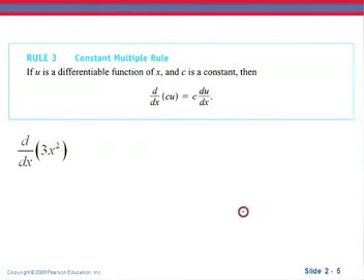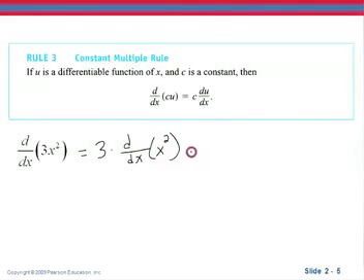Another rule we need is the constant multiple rule. What that tells us is if we have a constant times a function, then its derivative is the constant times the derivative of the function. What that means is if we take the derivative of 3x squared, that's the same as 3 times the derivative of x squared. Or 3 times, remember the derivative of x squared, we bring the 2 out and make it a coefficient, x. 2 minus 1 is 1, so we have x to the 1st power, which is an understood 1. 3 times 2x is 6x. So the derivative of 3x squared is 6x, and that's the constant multiple rule.